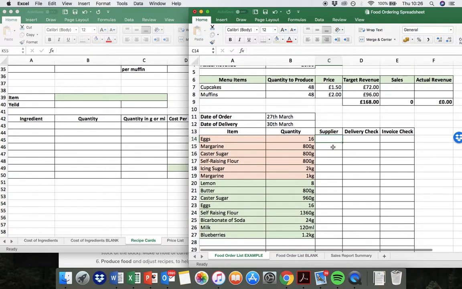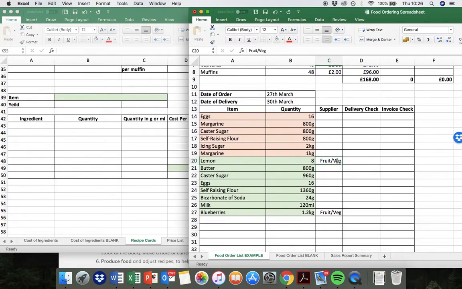So here I would just put in the names of my suppliers. So looking at this, I might have a particular supplier for lemons and blueberries. They might be a specialist fruit and veg supplier. And then we might have a specialist dairy supplier for eggs and milk and butter and that kind of thing as well. So you want to put the different suppliers in there, so you can write a list of, if you're going to be doing a journey, a trip to get all your stuff, you know exactly which items you're going to get from which supplier.